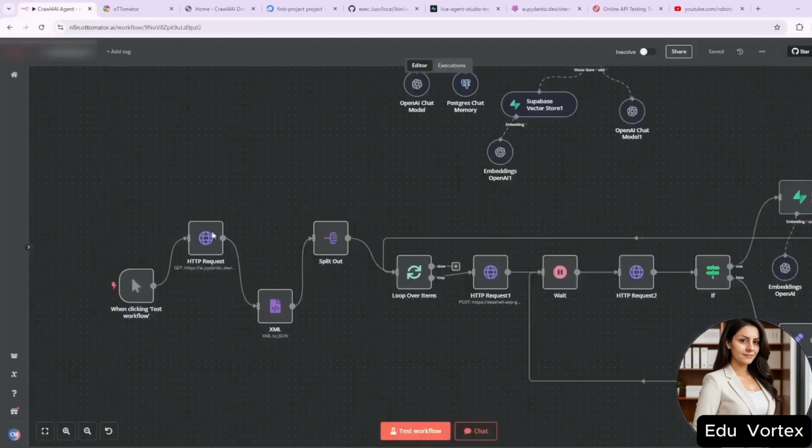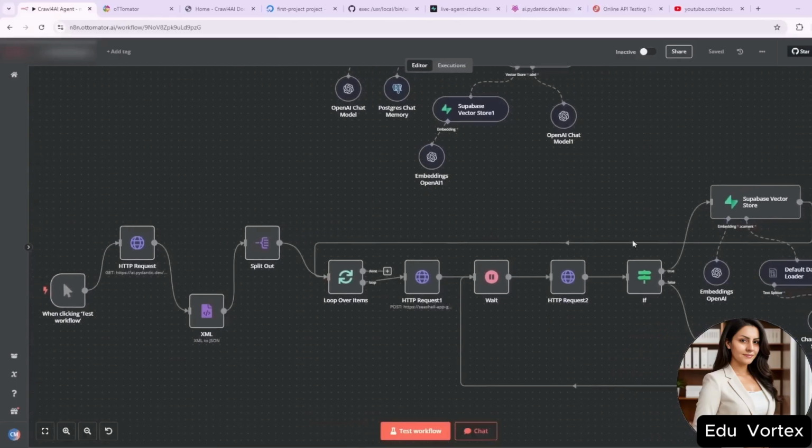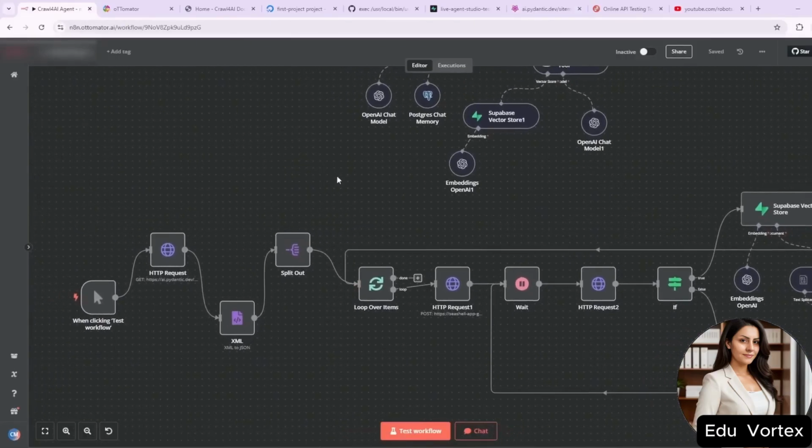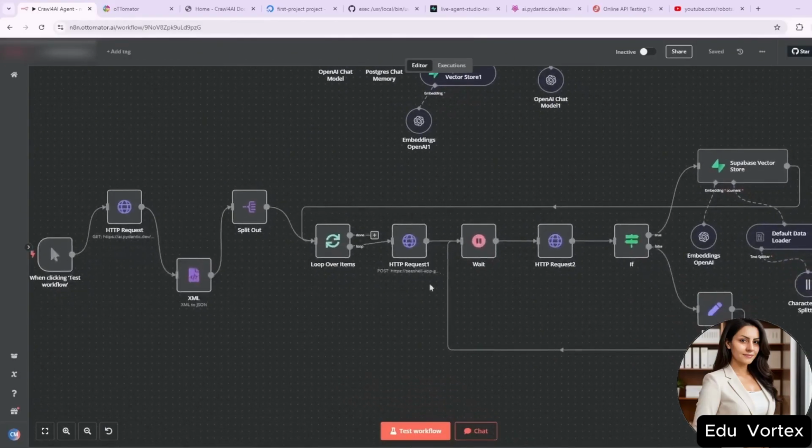So that actually is the start of this workflow. But before we even get into building out this N8N workflow, and I'll go through this in a good amount of detail for you, we first need to actually get Crawl4AI deployed so that we can use it as an API endpoint within N8N.